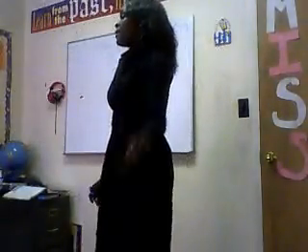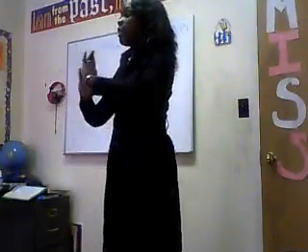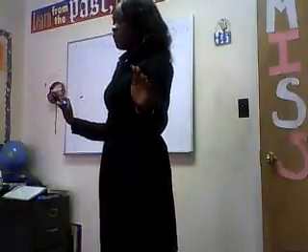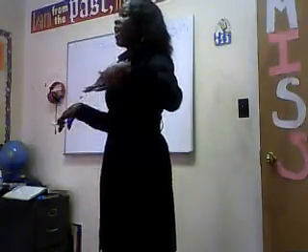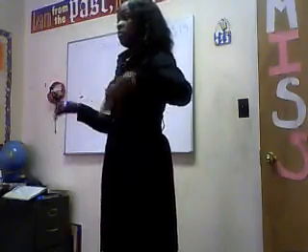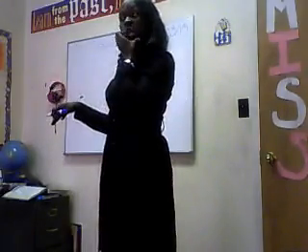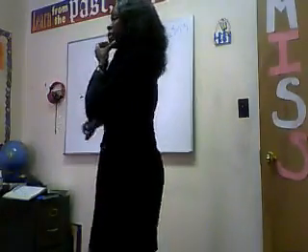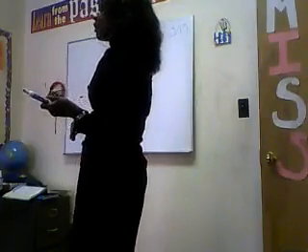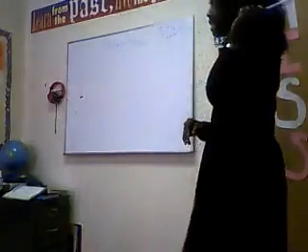Composite is the exact opposite of prime. So prime is only one and itself. For composite, you have another factor that can go with it and give you that same number. Prime has no other factor. Pretty good? Yes. Sure? Yes. What's the difference in the GCF and the LCM or the LCD? What's the difference?